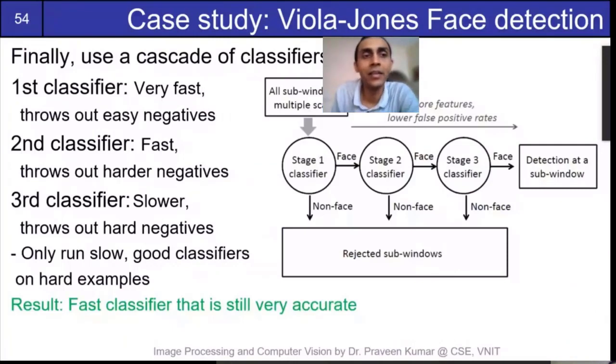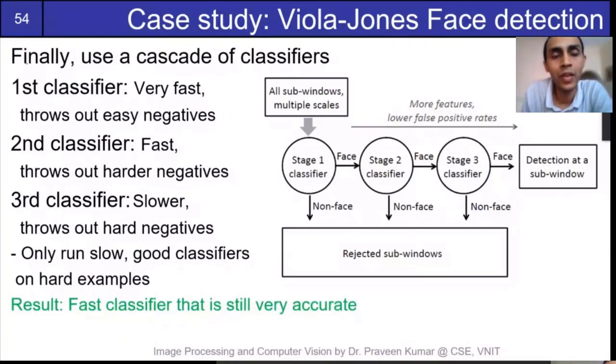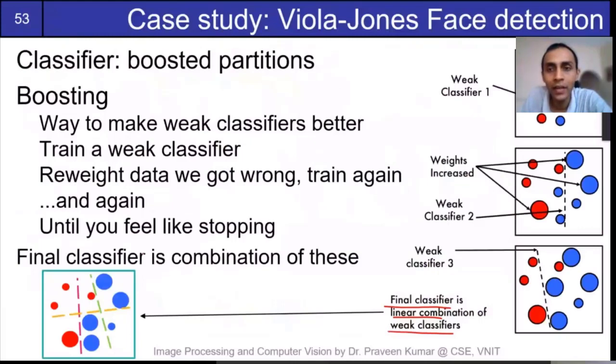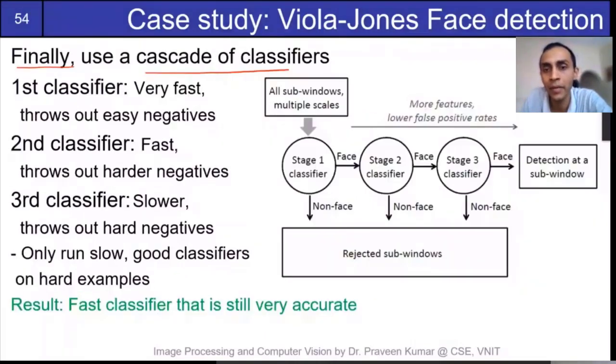And finally, the last thing that they proposed, which was very innovative, was using a cascade of classifiers. Instead of just using one strong classifier, they ended up using a combination of weak classifiers and a strong classifier in a hierarchical fashion, in a cascaded manner. So in the first stage, you will have some classifier. Normally it will be a weak classifier. In the next stage, you will have another classifier, and so on. The idea was again to boost your speed.